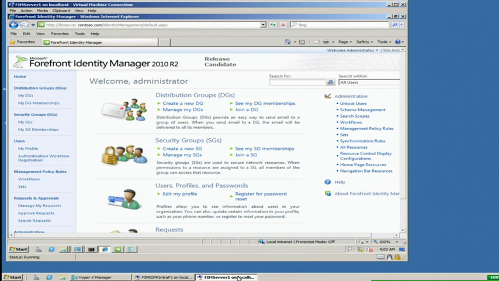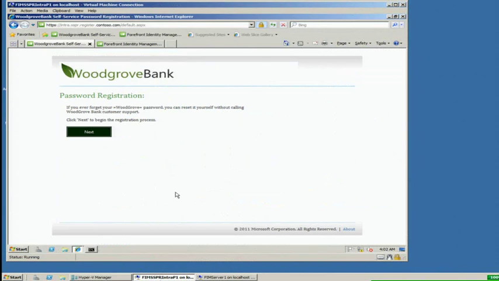But we also know that there's a lot of other scenarios in which you need to reset your password. You could be using a different browser. You could be running on a different platform. You could be on a Windows computer, but not domain joined. And so a lot of the organizations that I work with gave us a lot of good feedback, shall I say, that we needed to do more in the 2010 R2 release. So that's what we focused on. Specifically, we provided some additional interfaces.